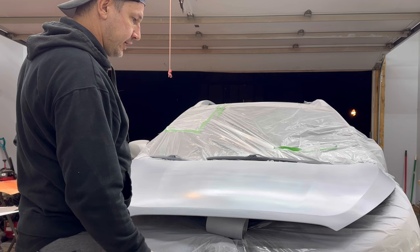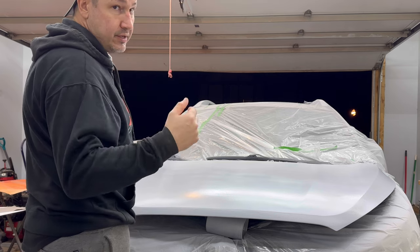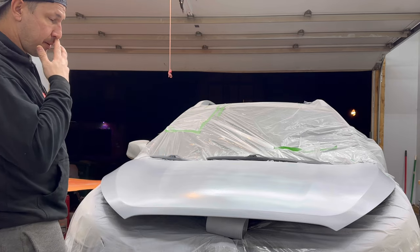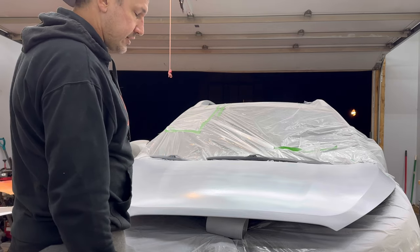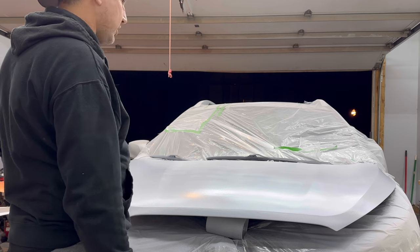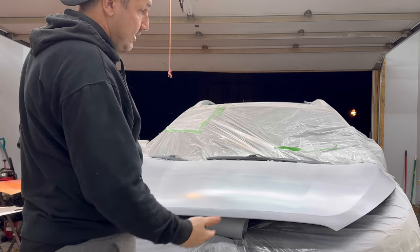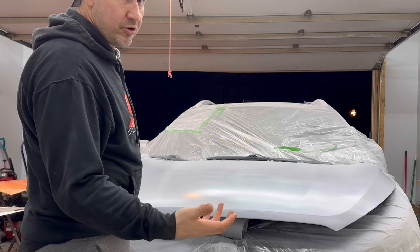Tomorrow we're gonna come back. We're gonna hit this with 400 grit and then 600 grit. Then we're gonna lay some paint down. Now, traditionally you'd wanna blend it into the fenders. We're not gonna do that today. I don't feel like it. It's too much work. So we're just going to butt match it. We're going to get it as close as we can. As you saw before, it didn't match at all. So anything's an improvement at this point.